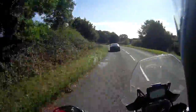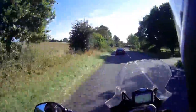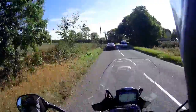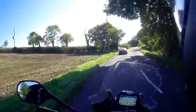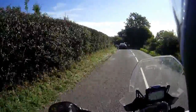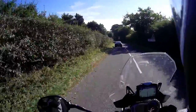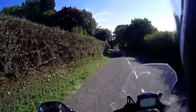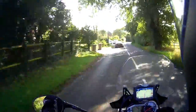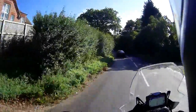So anyway, it's cost me 40 quid, which has brought the price of the helmet pretty much up to where the Schuberth was anyway. But as I said in the other videos, the reason I chose the Shoei really was because I didn't really want another peak, and the Shoei just felt that bit better built to me. So all's well that ends well, I suppose. It's a bit of a bummer that you have to fork out an extra 40 quid to get it to fit right, but there you go. Get it changed, Shoei and RI and all you other people.